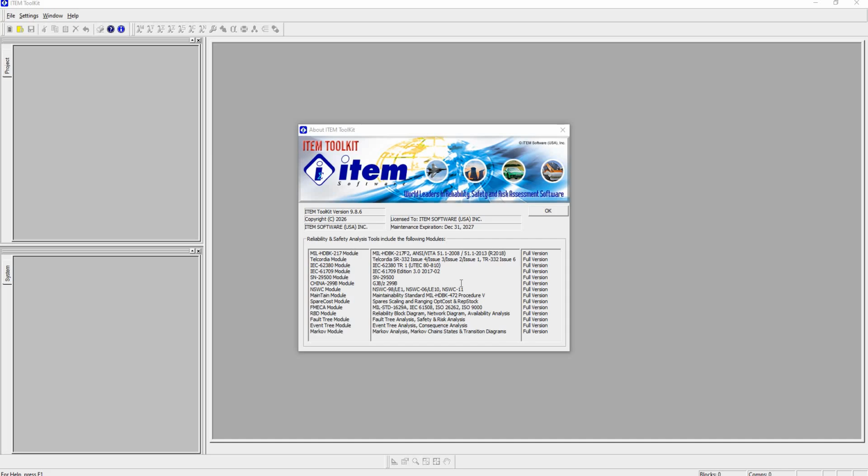FMECA analysis is very highly dependent on making sure that your failure mode or effect descriptions are consistent without any spelling mistakes or lowercase uppercase differences. The software algorithm compares the data entry to all existing data entries, and if the phrase or description entered is the exact same as an existing one, it will treat them as one and the same, but if there is the slightest difference, it would treat them as different and therefore additional failures or effects.